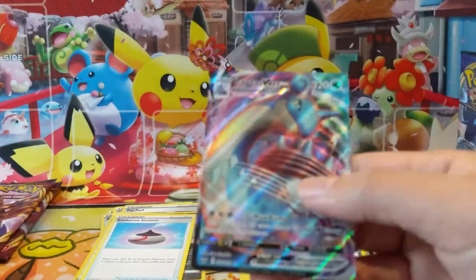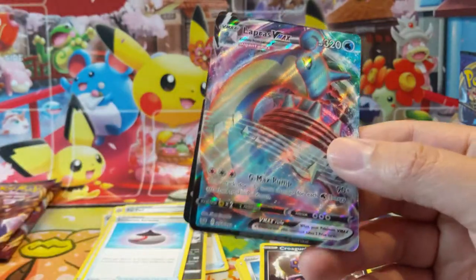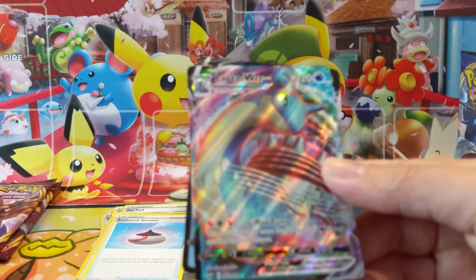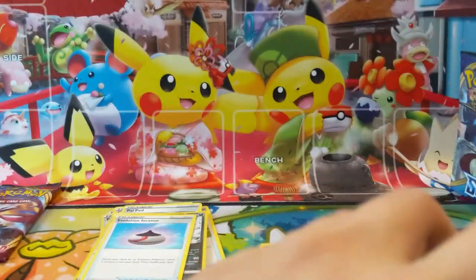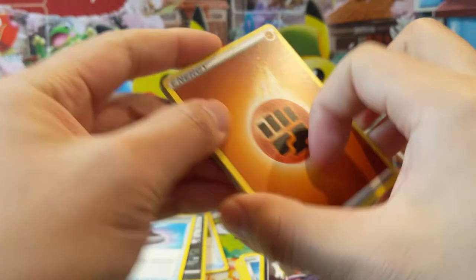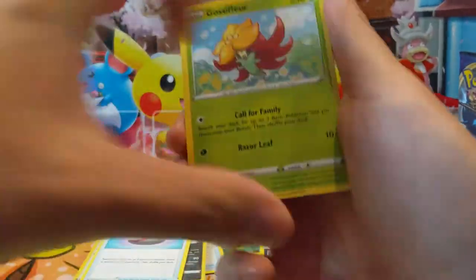Yeah, I think people still seem to feel like there's some potential with this Lapras VMAX with GMAX pump, especially with Frostmoth, just, hey, out of nowhere, deal a ton of damage with this. Although at its base, assuming you have all water energy, it is what, 180? Actually, 180 for 3 energy? That's quite strong. Okay, 4 hits out of the first half of the box. I like that ratio. I'm gonna get 1 full art and no hyper rare. Great Ball, Galarian Lanoon, Rotom Bike, and then a Baltoy is a reverse, followed by a Durant.